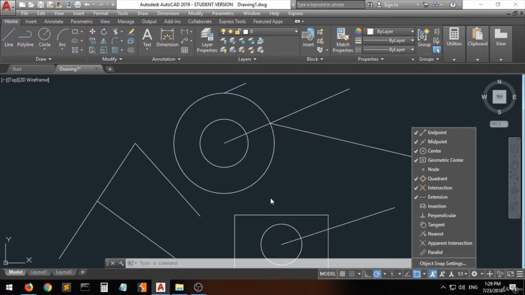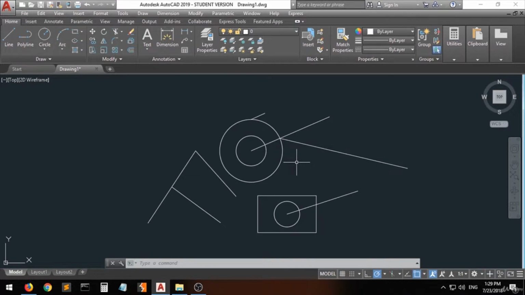So I always recommend to only activate the end point, midpoint, center, remove this, and this, and this. We have like 5 things checked. Check, check, check, check, and check. I only recommend you to check these options from this list.